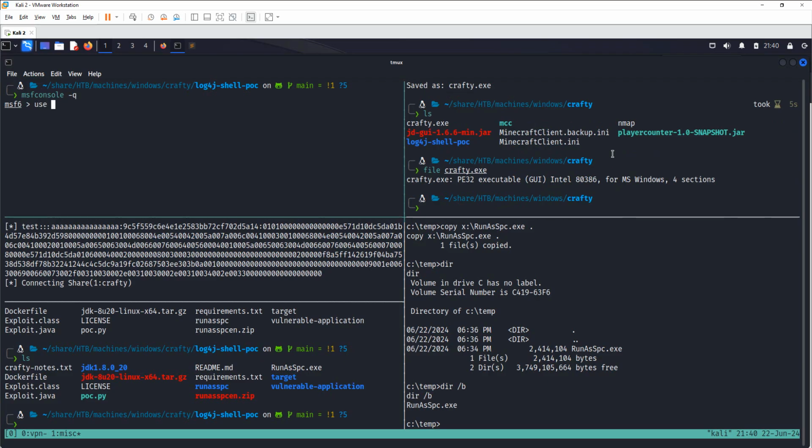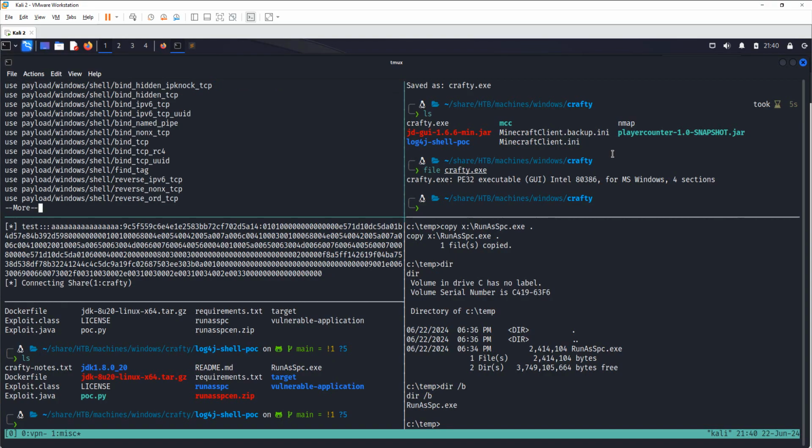So we say use payloads, and then we use the Windows shell reverse TCP. This is the payload that we used.